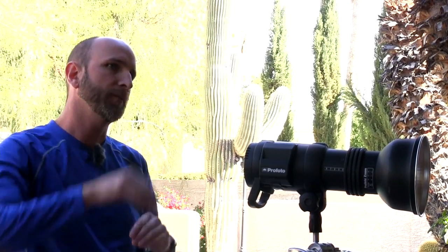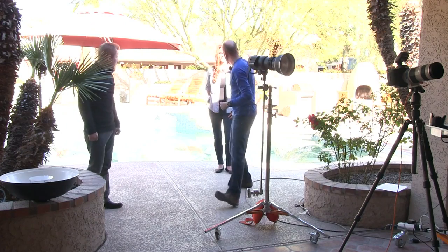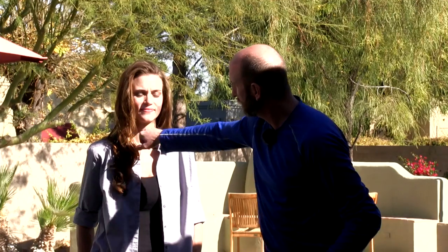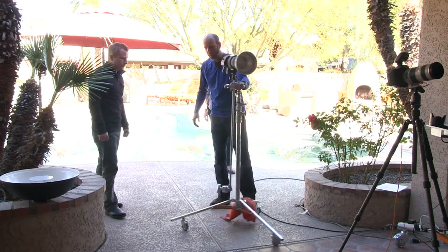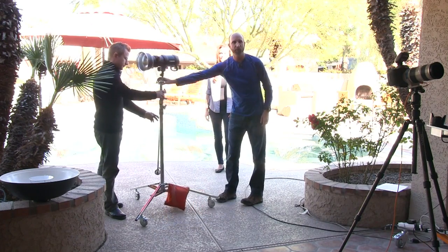And so what I'm going to do is put it on axis with my camera to get sort of a ring flash type effect. We're going to get a small shadow underneath Lex's face, but we're going to shape this light the way we want it. The other thing I'm going to do here is make sure we sort of put this out.